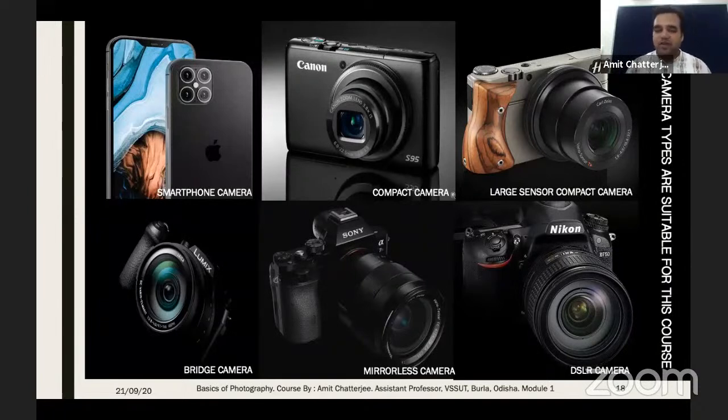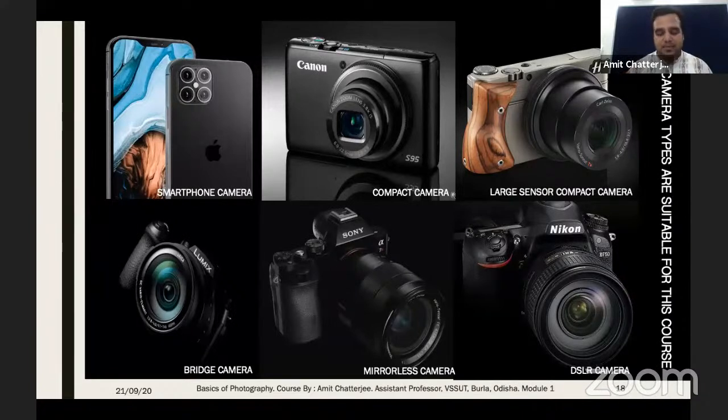The next kind of camera that we talk about is the bridge camera. Now these are very famous cameras. You must have seen people who are more into traveling using bridge cameras, who do not want to get into the technicalities too much, but just want a crisp image, better than a smartphone, but not the DSLR with carrying lenses and things like that. Basically, if you want to keep your life easy, you can go for a bridge camera. It's an all-in-one camera with a wide range. It talks about various things.